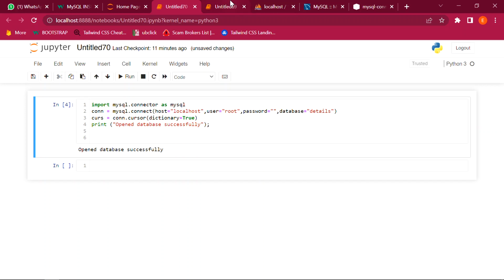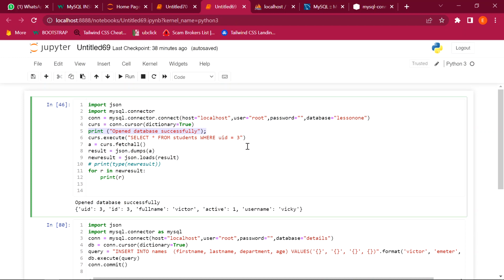So let's do the first operation. Let's read from the database. We use execute to do something from the database. If we want to execute something, you execute it first. It's always compulsory for you to execute it, then you can perform some operations on those stuff. Now once you execute something, it stores somewhere.